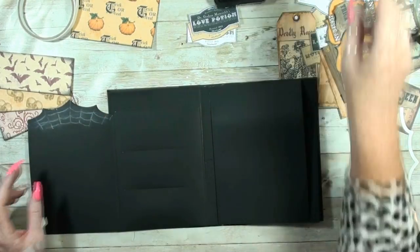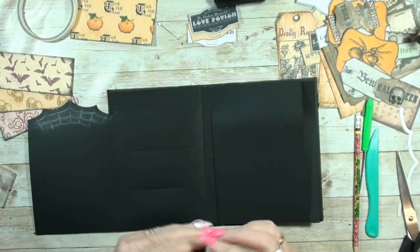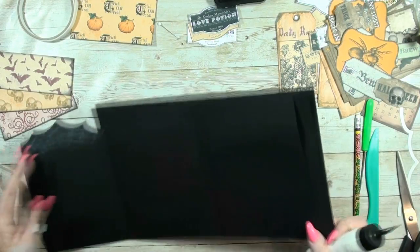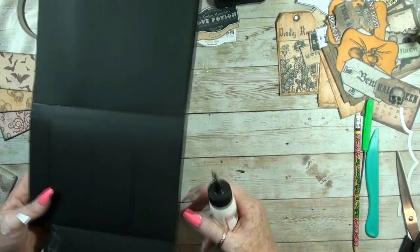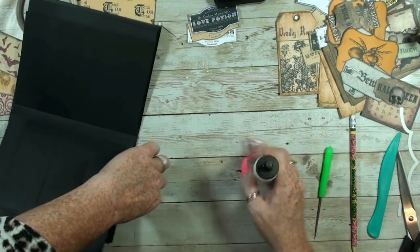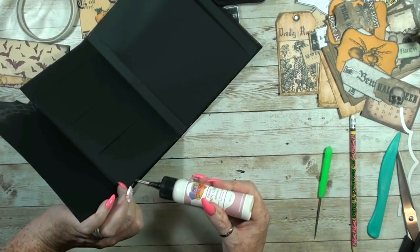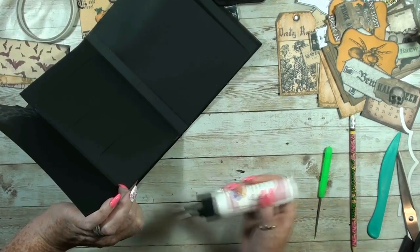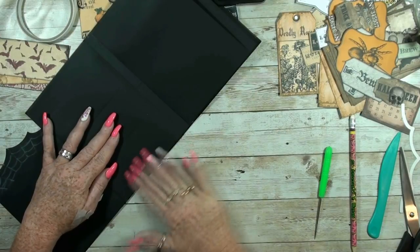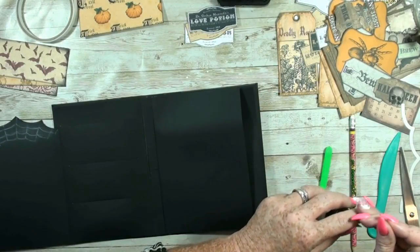And now I forgot. And now it's perfect for this little nozzle. Yeah, because I forgot to glue this little edge on this side, but I can do it now because I have a little nozzle, which I really adore to use. So now it fits.